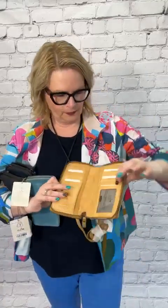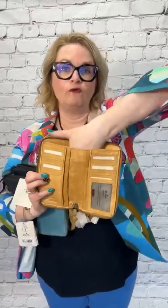So the first one is a pocket for your phone or sunglasses on the front. Then it has two compartments. Oops, it just clicked off. If anyone has bought this purse or has this purse, please let us know in the comments why you like it. Then it has a whole full wallet inside. So credit cards, money slots, and then a whole full money slot here. Then there's also another compartment that you can put either your phone or sunglasses, whatever you don't put in the first pocket.